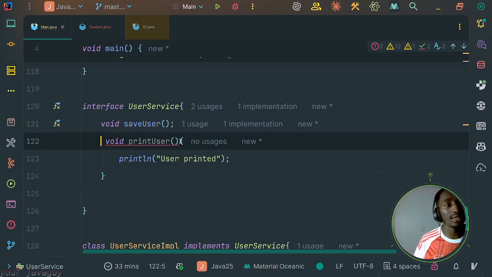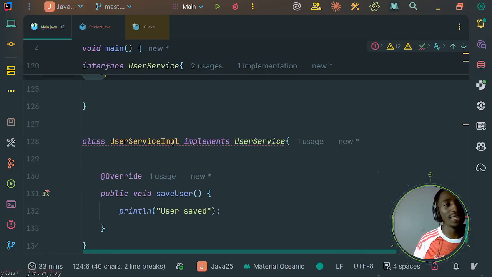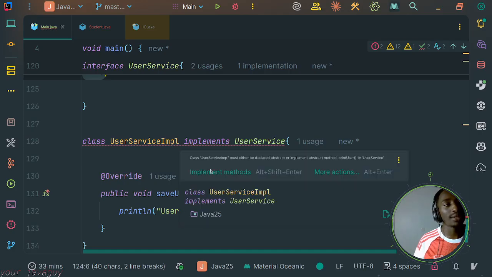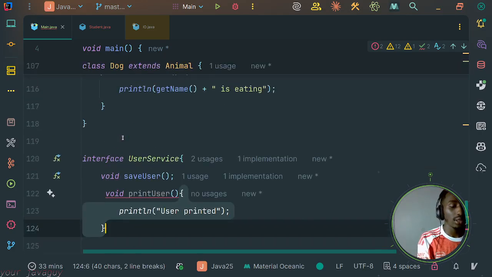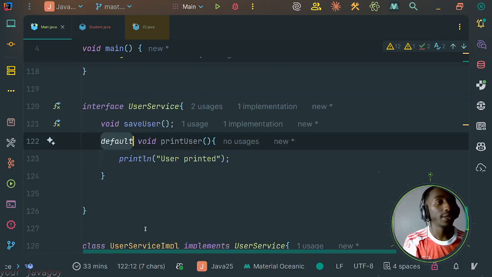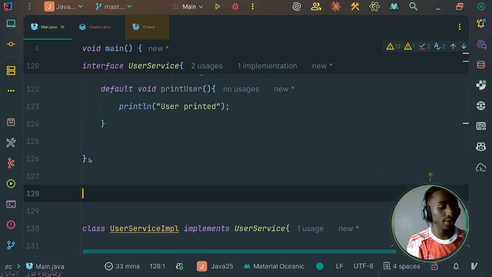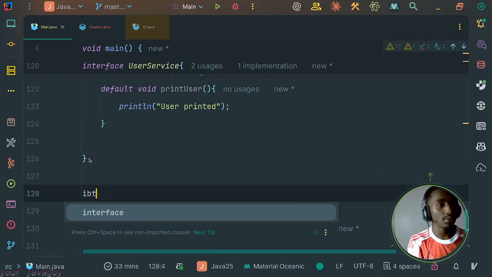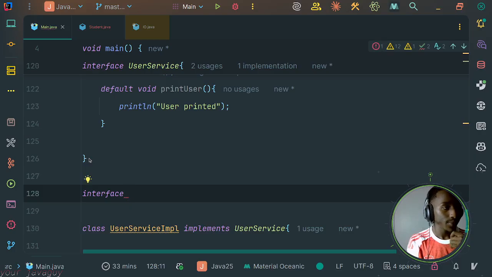Okay, there's a fix for this, but the main thing here is I need to implement. It tells me that I need to implement. So with default methods, you don't have to. This is trying to ensure that there's some flexibility. So if you have a bunch of classes that are implementing, I can have another interface here just to show you the concept of multiple inheritance.